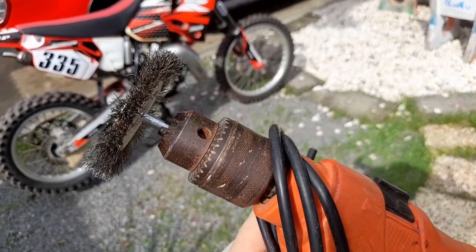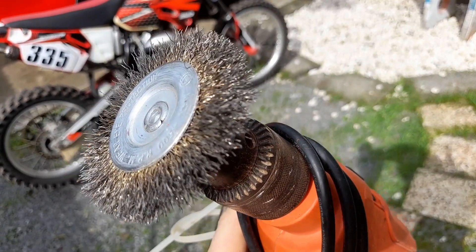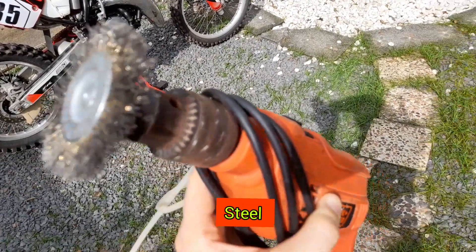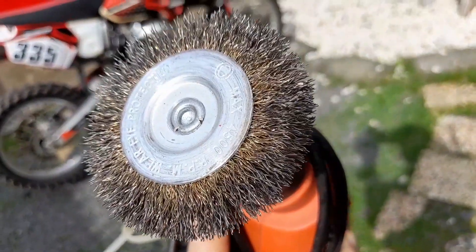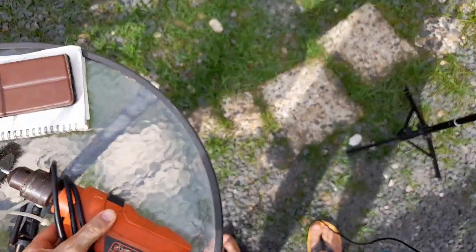Starting now we're going to go through the 23 techniques of how you renovate and restyle the bike. Number one: when you are disassembling the whole bike and cleaning parts, especially rusty parts, you can make them look almost like new by de-rusting and shaving off the rust with a wire brush tool. This is also a good idea before painting some parts.